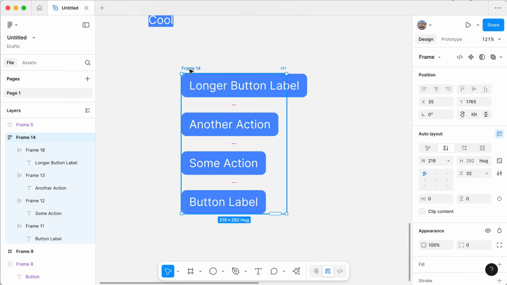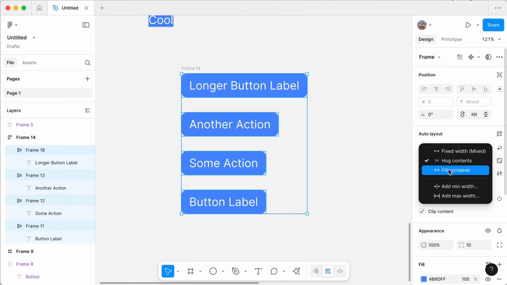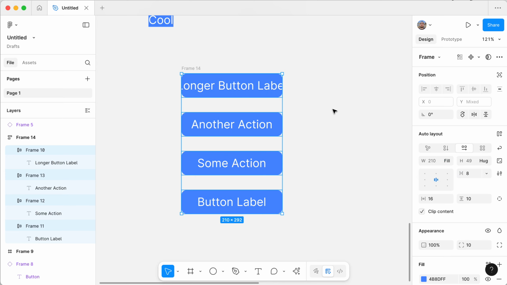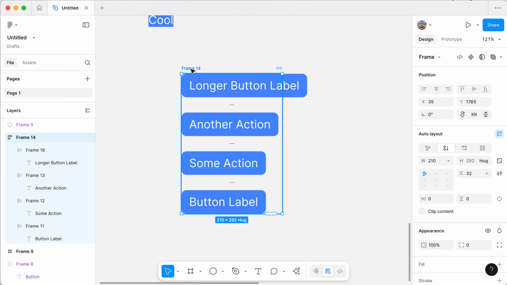In this case, we have a fixed width for the frame, but each of these buttons, so I select all of them, they have the hug property. And I can change it to fill, and they will all fill the width of the container. Going to undo that.